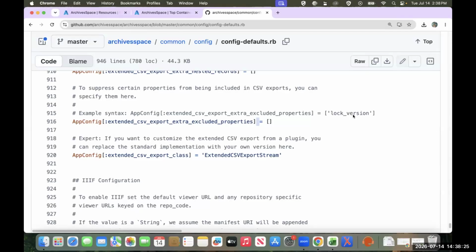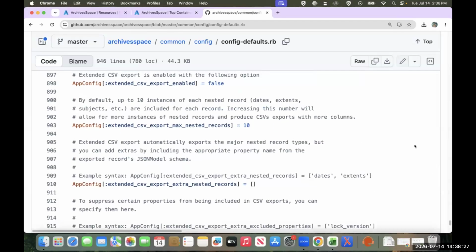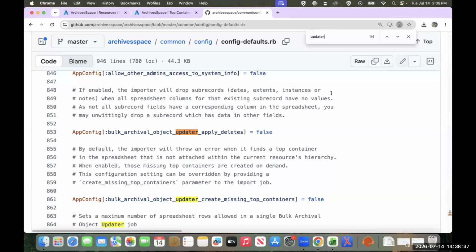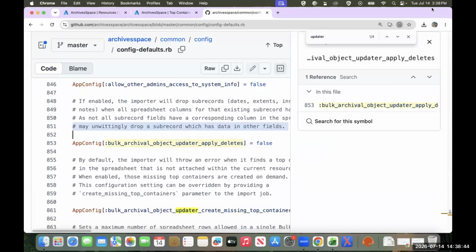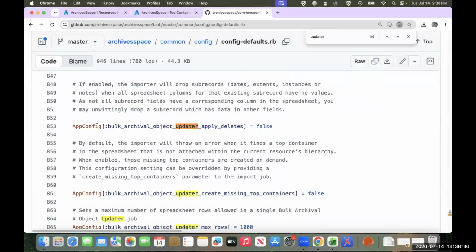I'm not going to scroll through the whole thing, but if I do a find for updater, you can see in line 853, it says bulk archival object updater applied deletes equals false.